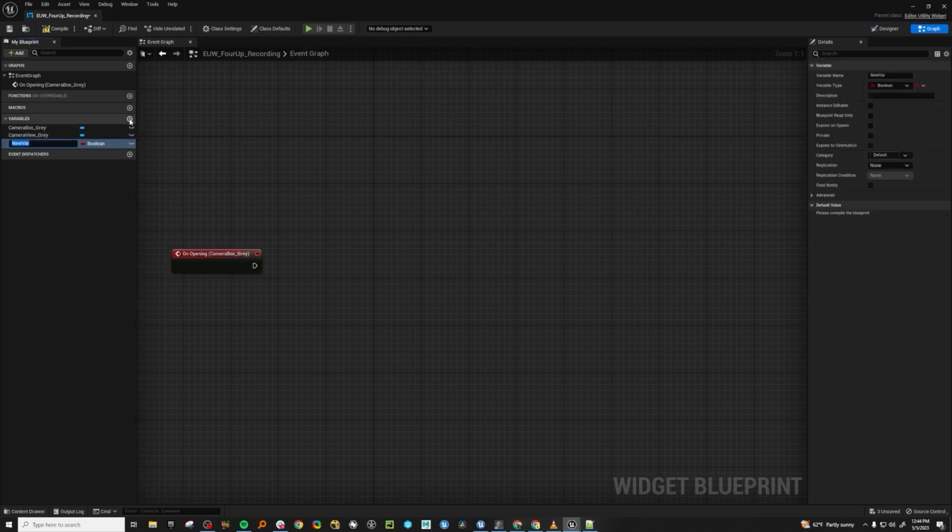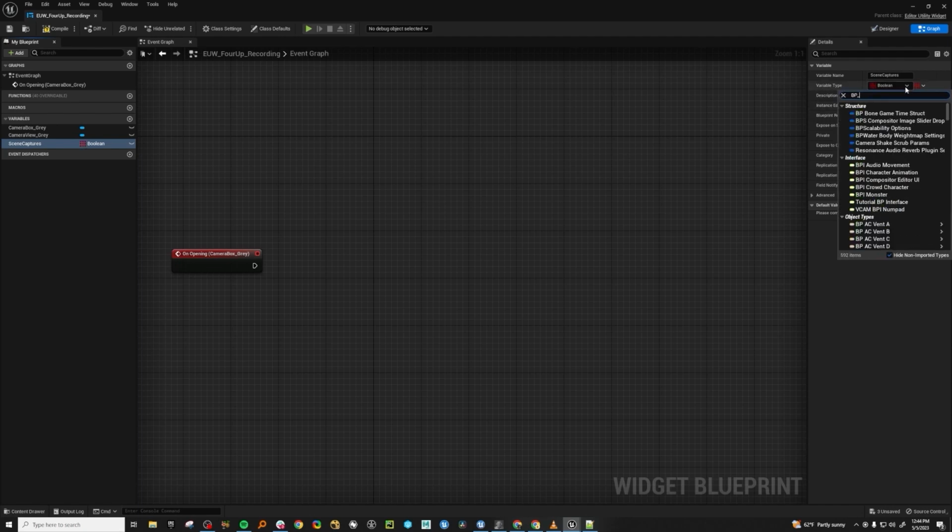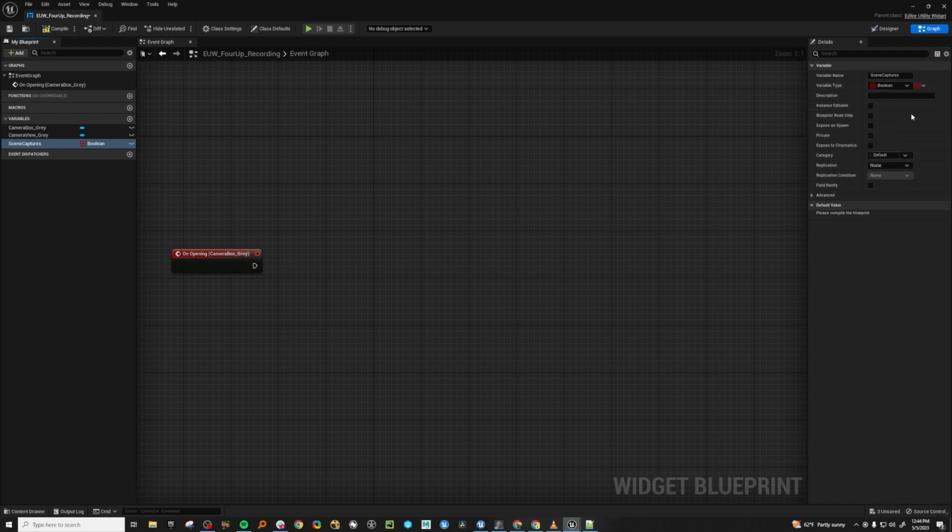So first, let's go grab all these scene captures from the scene. Let's make a variable, call it scene captures. It's going to be an array type. And then let's go find our scene cap. So this will be your blueprints that we just made here. So let's go ahead and drag this in here.